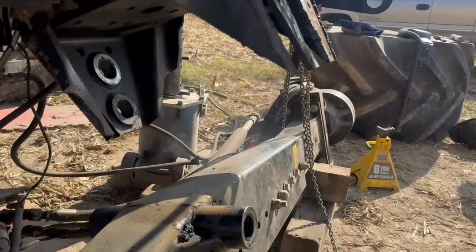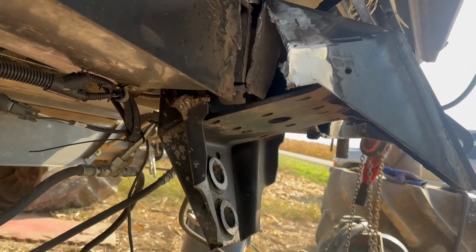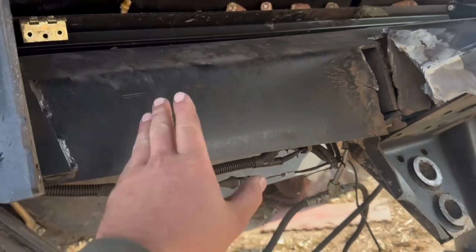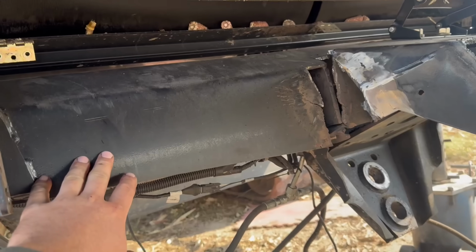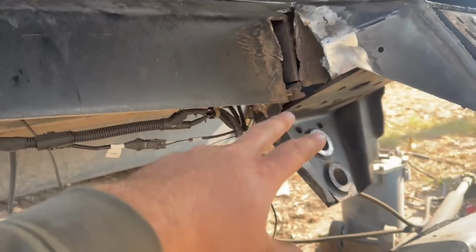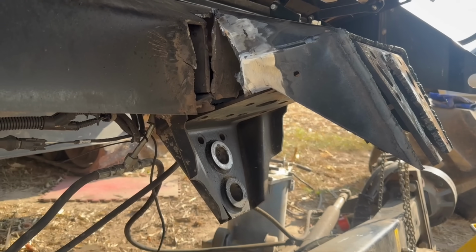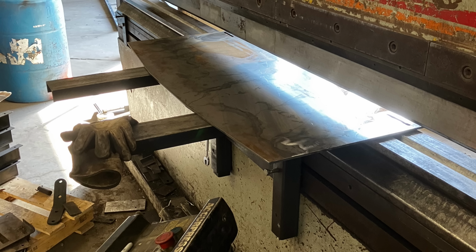So we got the axle off. Now we're gonna cut this out and they're gonna take it and make a new piece with the brackets and pins. Then one of the guys from Hennessy went back to their shop and started fabricating everything they need for the new rear axle.